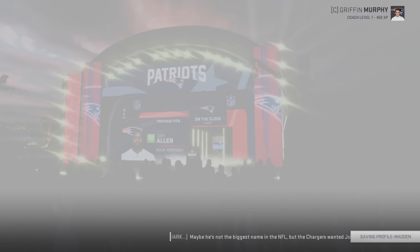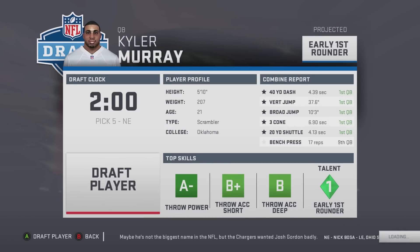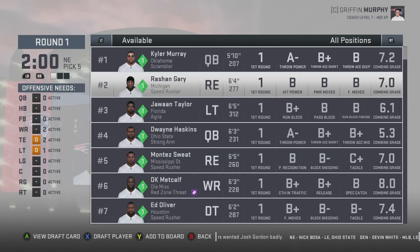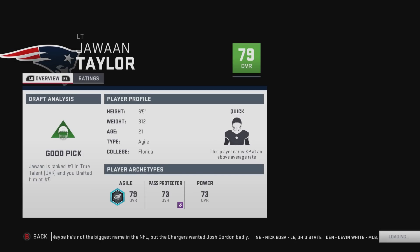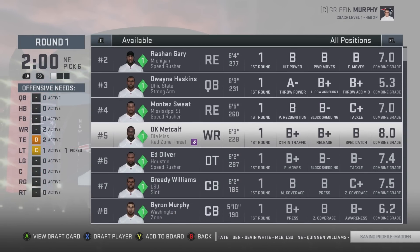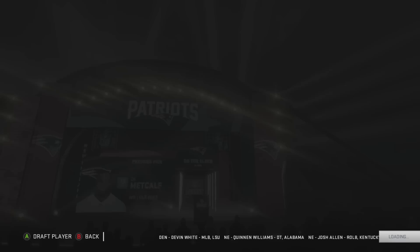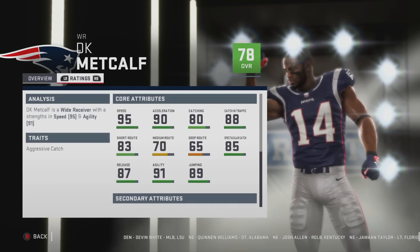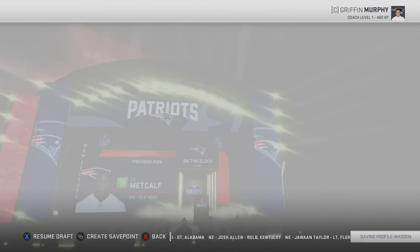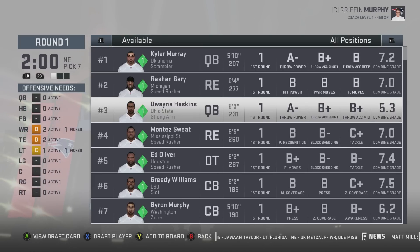There are some rumors coming out right now that Kyler Murray interviewed terribly and he's like a bad leader. I kind of want to go with Dwayne Haskins, but he has a 7-2 combine grade. I'm not sure if I should take him. We're going to get Juwan Taylor — I need offensive line help. He's 79 overall, quick development, with 88 strength, 86 run block, and 85 pass block. DK Metcalf — I want to get him because he ran a crazy 40 yard dash. Even though his three cone or 20 yard was really bad, which means he might run bad routes. He's 78 overall, star development, with 95 speed, 90 acceleration, 80 catching, and 88 catching in traffic.